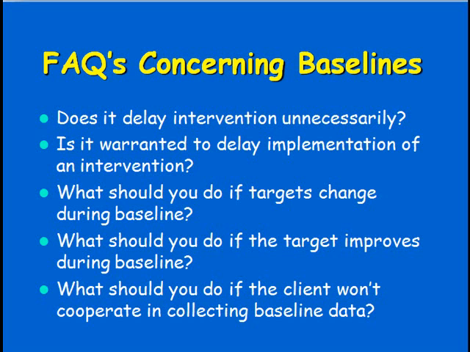What should you do if targets change during baseline? Well, this is the situation where you have an unstable baseline, and again, you may need to add other targets, other measurements. If you determine that there's a problem with your measurement, you may want to start collecting your baseline data over again, although that's probably not clinically feasible. But you may want to decide maybe your measurement isn't the best measurement, and maybe it's a function of the measure.